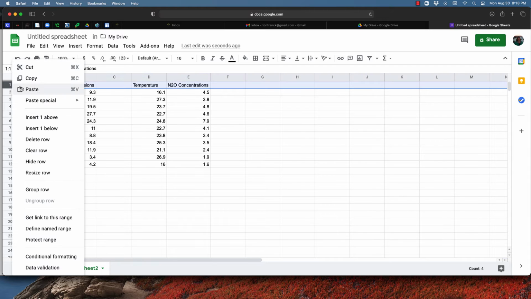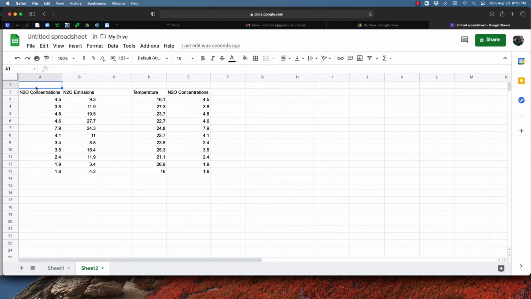I'm just going to quickly, you're not going to use this in your graphing, but I just want to point out that I put the numbers that I want in the x-axis first. So here I have one data set and I put my x-axis first, and then this is my second data set and I put the x-axis first.